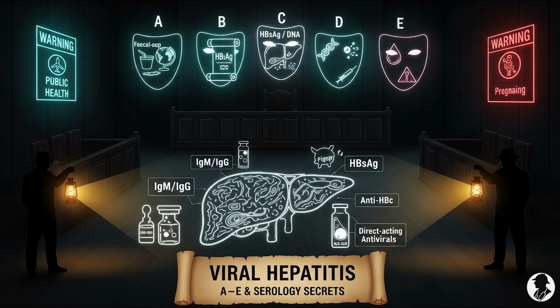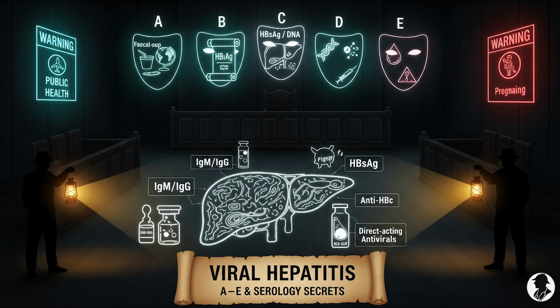So prevention is vaccination, giving that HBsAg to stimulate only the safe anti-HBs. Who gets vaccinated? It's recommended for high-risk groups, similar to Hep A risks, plus healthcare workers, infants. Universal infant vaccination is key in many places now. And management, acute versus chronic. Acute is mostly supportive again, unless it's really severe, like acute liver failure, bad ascites, or encephalopathy.